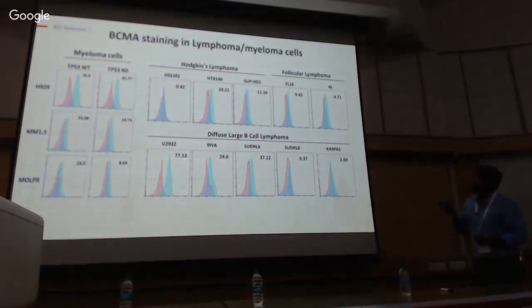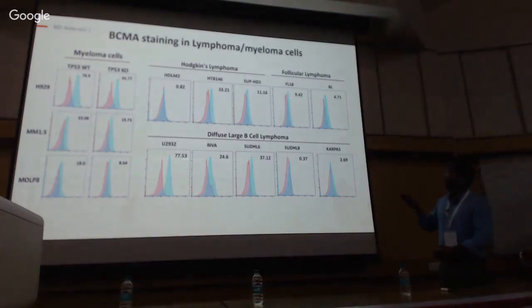And I did a quick BCMA study, because we wanted to know whether the myeloma cell lines we have in culture have high or low BCMA, what the intensity of BCMA on the surface is. So we screened myeloma cells, Hodgkin's lymphoma, follicular lymphoma and diffuse B-cell lymphoma. These are the different types of lymphomas which showed higher expression of BCMA in the CCLE database, so we checked these cell lines as well. We tested almost 20 cell lines for each, and the Hodgkin's and follicular lymphoma cell lines showed positivity for BCMA. This data was acquired through FACS, where we pass our cells for antibody mediated positivity for BCMA.